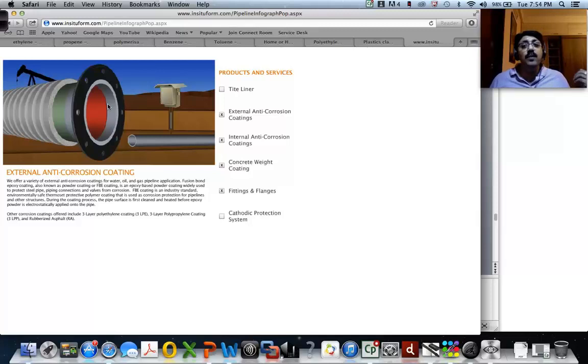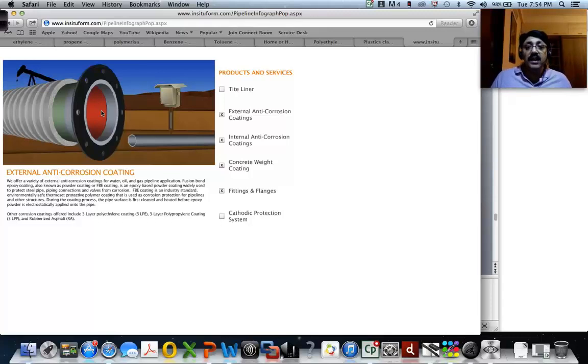Now these acids can directly react with the metal, because this pipe is maybe made out of steel, right? So what they do is give an anti-corrosive coating within the pipe, and that is usually a plastic coating, because plastics will not react with acids, so it gives a protective coating to the steel pipe, right? So that the steel pipe doesn't get corroded. So this is an example of anti-corrosive coating which can be given using plastic.